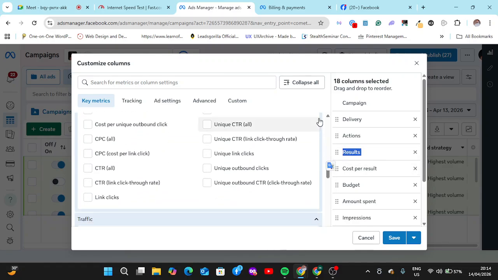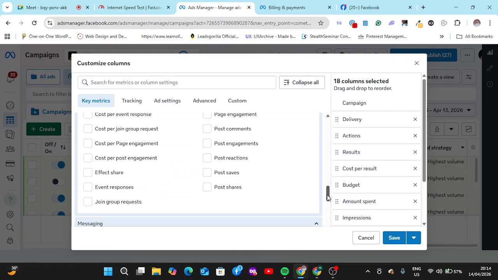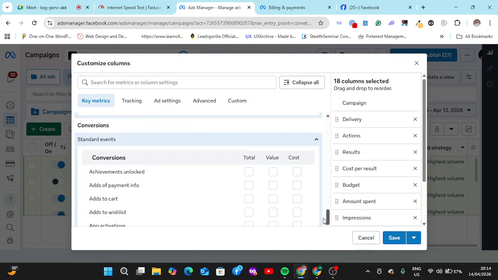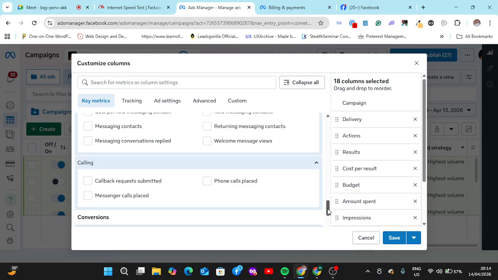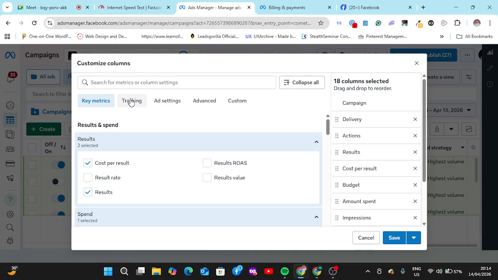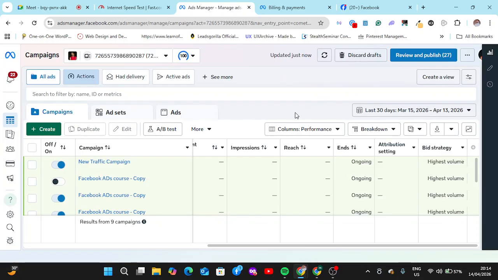For some of you in your BYU Pathway course, you have seen some of these things and you're wondering what all these jargons are. These are things being applied in real-life scenarios also. These are just analytics for us to measure what is going on in our dashboard when we're running an ad campaign. We have one for targeting, ad setting, advanced, and custom. During your leisure time, you can go through them and ask questions if you don't understand them. So let's dive right into creating a campaign.